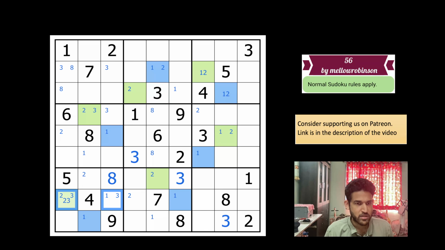But right, so 3 is in these 2 cells, 3 is in these 2 cells, which means in column 2, 3 has to be here. So you can eliminate the 3 from here. So 3 goes here. The moment you do this, now you'll see that 2 is pushed here and you get all the other 2s. So 2 goes here. 2 cannot be here, 2 goes here. So this is established now. So 1 and 2. Now all the blues are 2s.